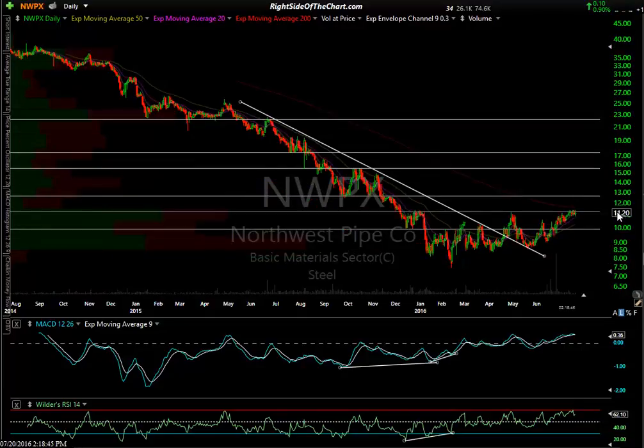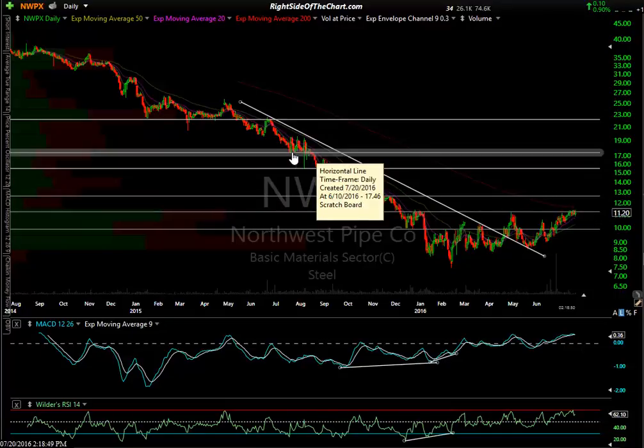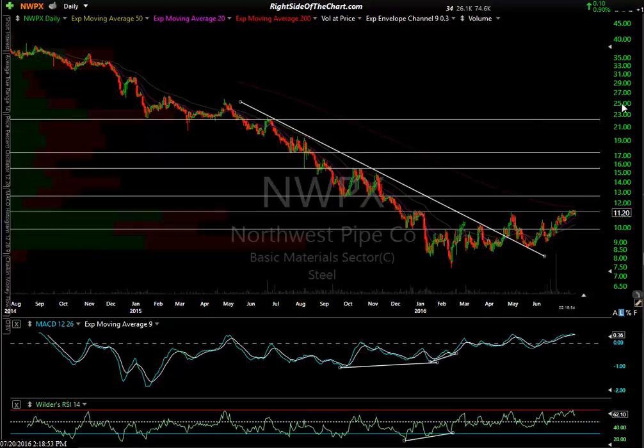In other words, every candlestick bar is equated in percentage terms, not dollar terms, because when you have a $40 stock and it moves up or down a dollar, that's a much less significant move than a $1 move on a $10 share price, which is a 10% gain. So if that makes any sense, that's why you want to use log scaling. All right, next one up.